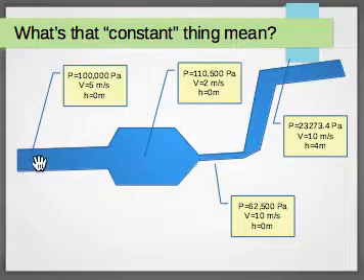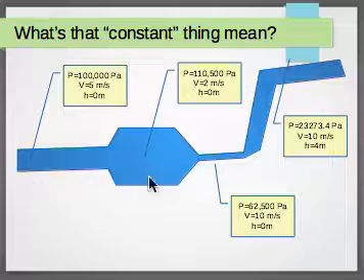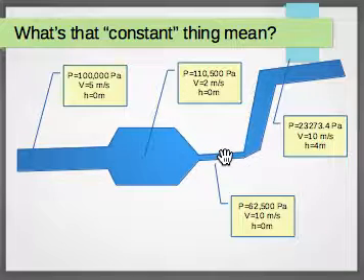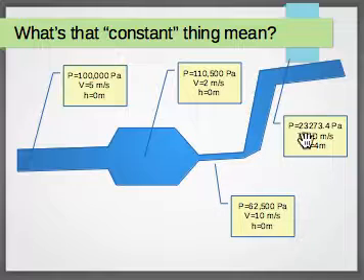And of course, this has all been at the same height. You see h equals 0, h equals 0, and also in this one. They're all at the same height. We were just changing the pressure in each section, but the height remained the same. But what happens if you change the height? Let's imagine that we want to get the water over here with the same speed of 10 meters per second, but now the height is going to be greater.